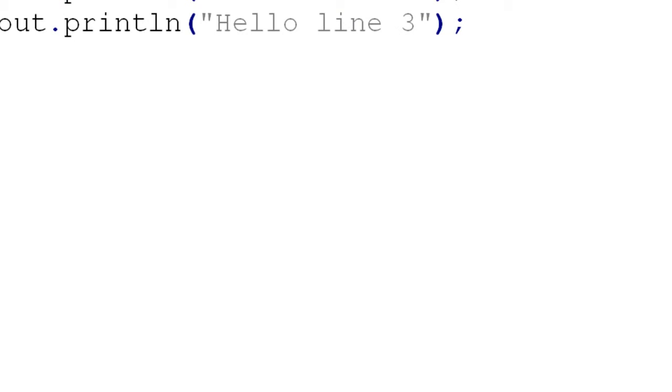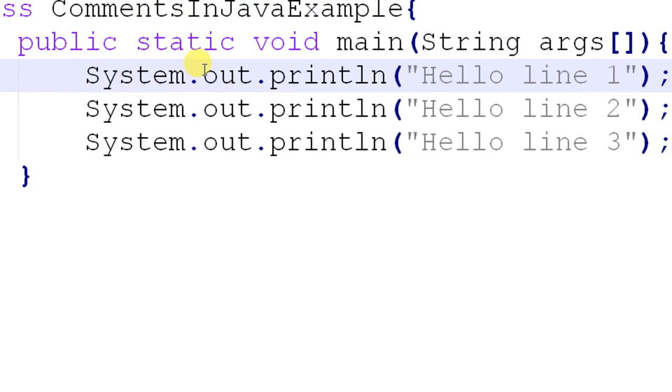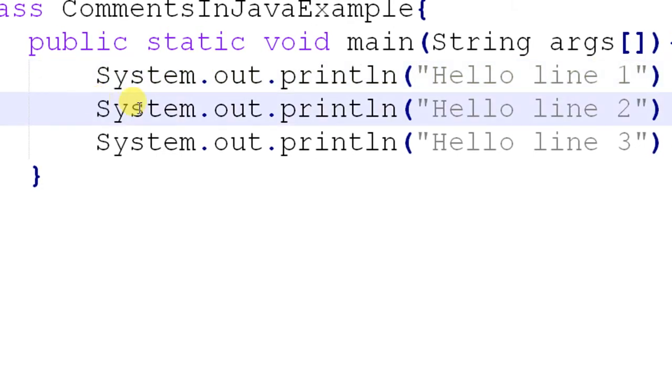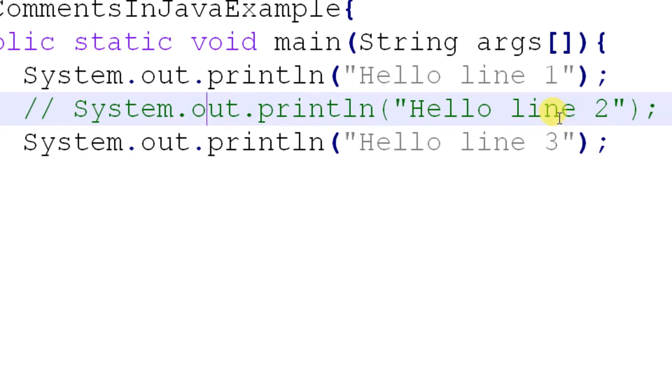I have a main method which contains 3 lines of code. I'm going to comment out line number 2 with the use of 2 forward slashes. Let's see what happens when I try to compile this program.